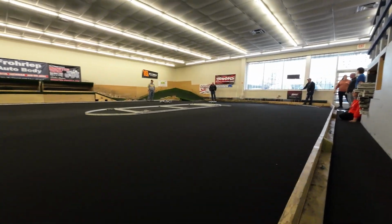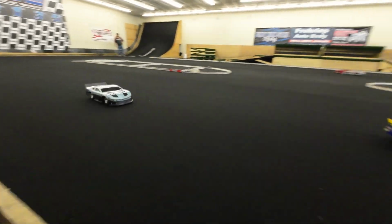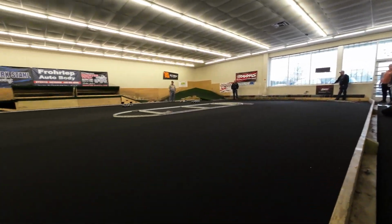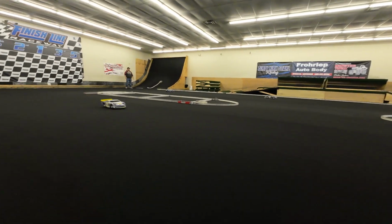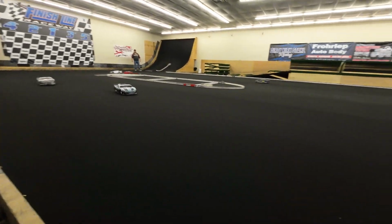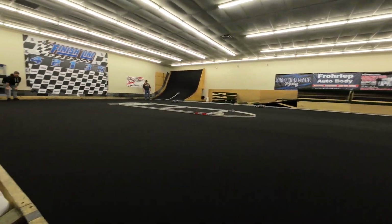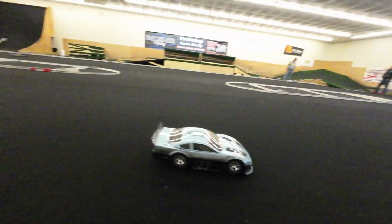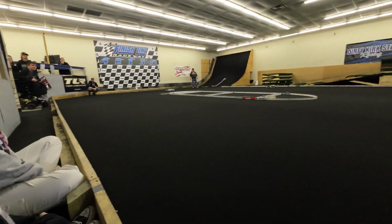A minute 30 left. Minute 30 to go. Zane's still sitting out in front. And now Zane and Greg are looking to improve. Whoa. Oh, unfortunate. Oh, he did land on his wheels. Good deal. That was him, unfortunately, going into the side of Dick. I think he was trying to go a little wide to set up his corner, but thankfully he didn't mess Dick up, and only messed Zane up a little bit.